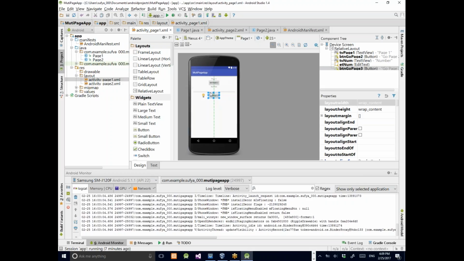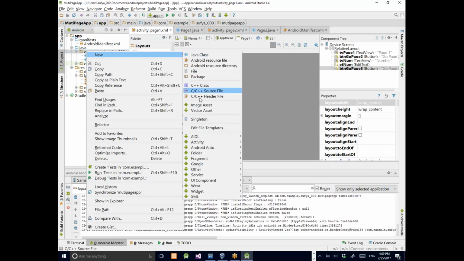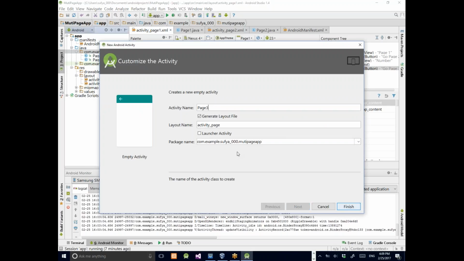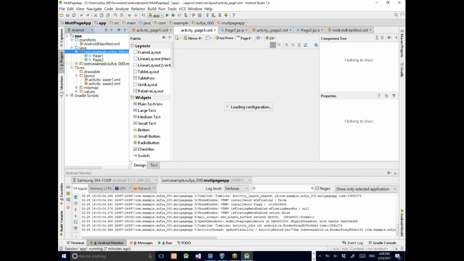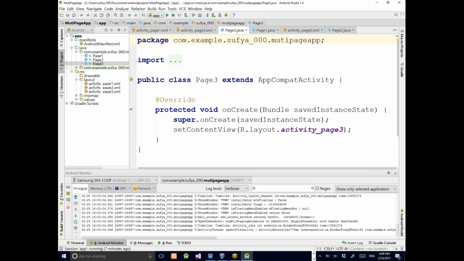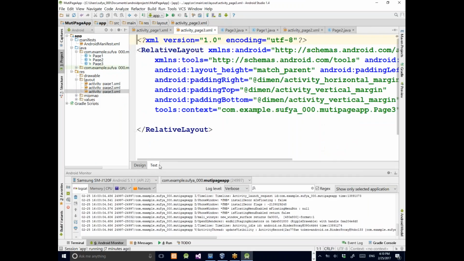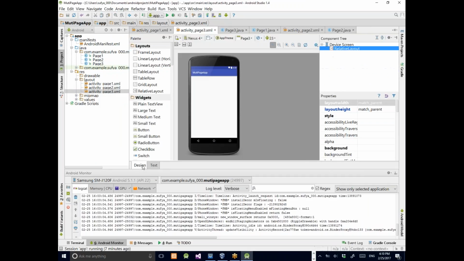Okay, so now we have a new one. Whatever is in here will be sent to that page. Now we need to add a new page, and we've done this before, so I will right click in here, new activity, empty, and we said I'm using page 3. You could use activity 3, whatever name you like, and I'll hit finish. So now we have a code for the 3rd page. Now on this 3rd page, which is so far blank, we need stuff to receive the value and stuff to process it.